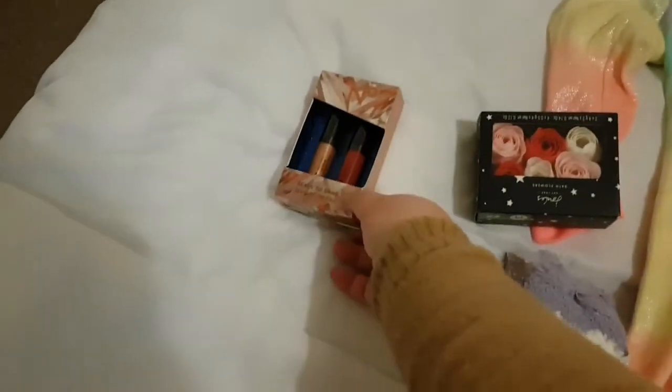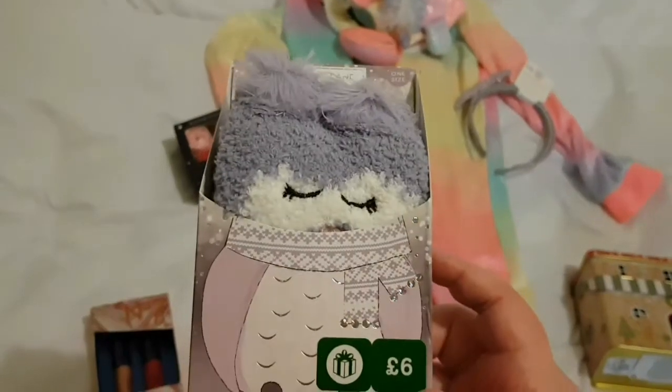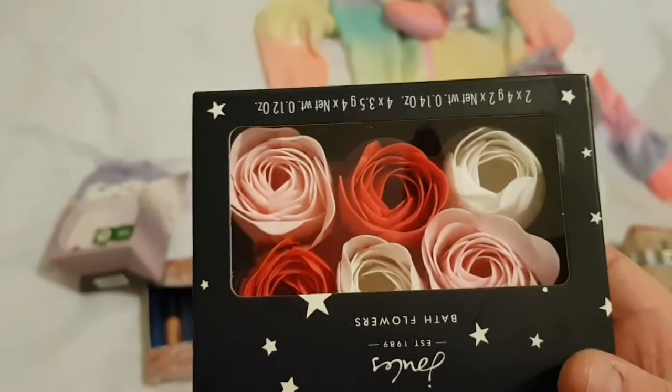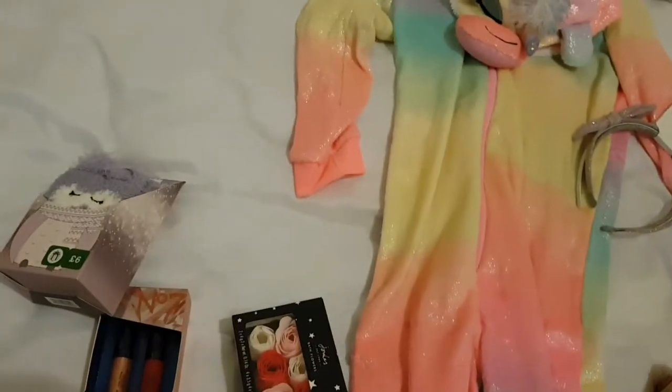I went to the shops and returned a few things I got and bought some Christmas presents. I'm going to show you what I got for my niece and my sister. I'm going to send a little package. So if my sister's watching, turn it off. Not everything is for my sister. So I got these slippers, £3.99 from the Shoe Zone. Then I got for my sister from Boots, No7, 2 lip glosses. They were £8.50 but 20% off. I got her some socks, again 20% off, the cozy socks. I got some flower bombs. What are these called? Bath flowers. Yeah, bath flowers. And they were £5, 20% off. Boots has 20% off at the moment.